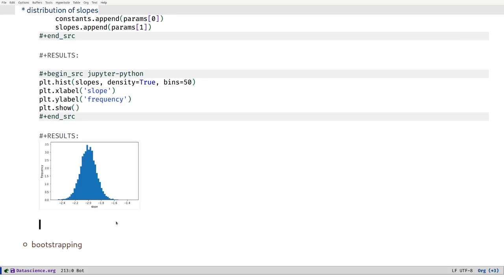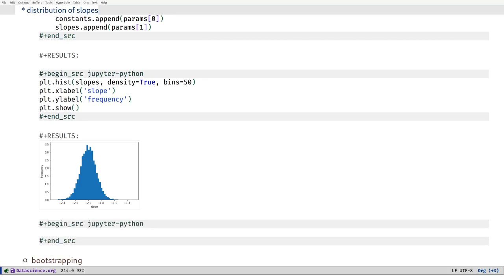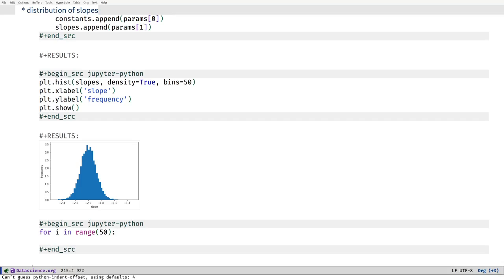There's another way in which we can look at this, and that is to plot the different lines simply in X, Y space. So what we can do is say that for i in range, just to limit the amount of time that's needed here, I'm going to only plot it for the first 50 data sets that we have. You can plot it yourself for the 10,000 that we have, but it's going to take quite a while.